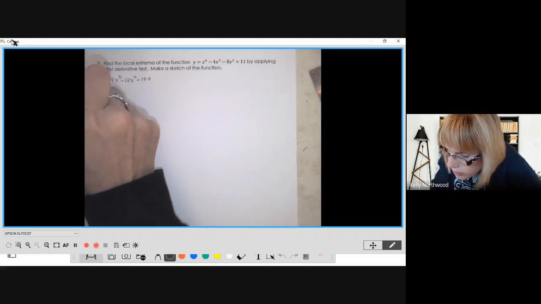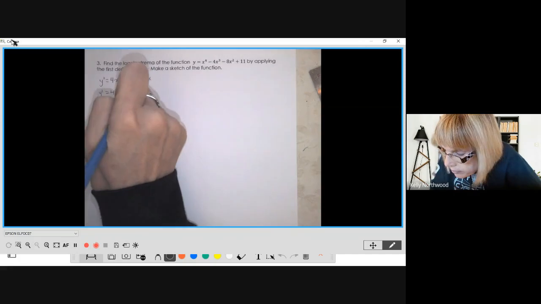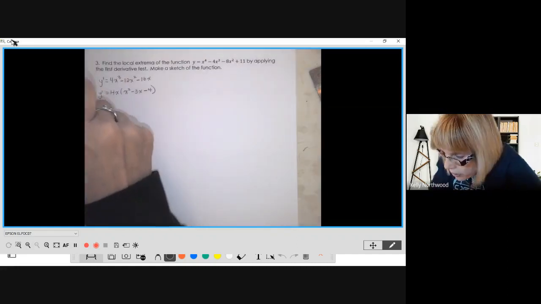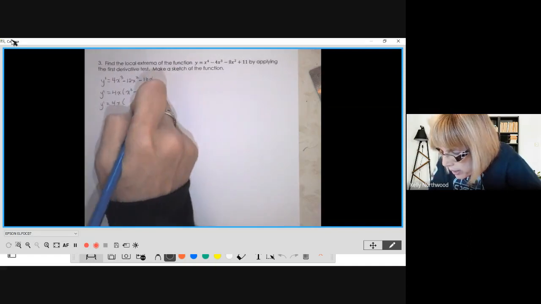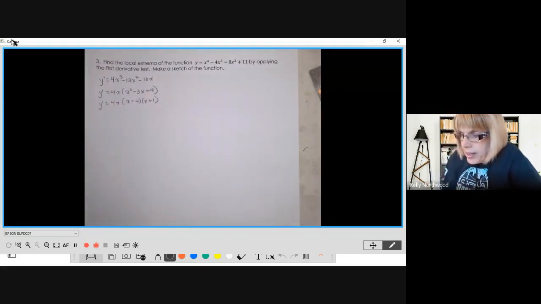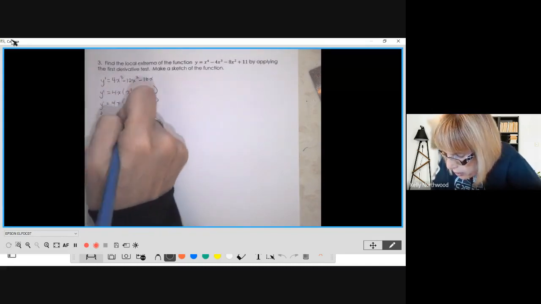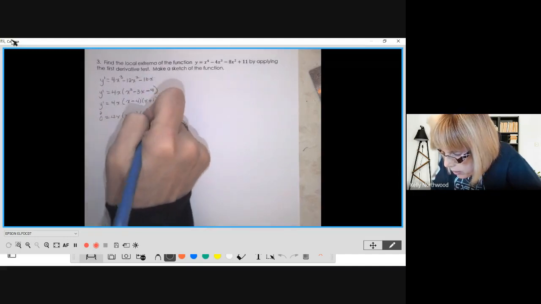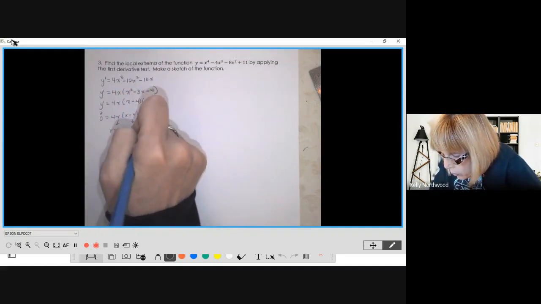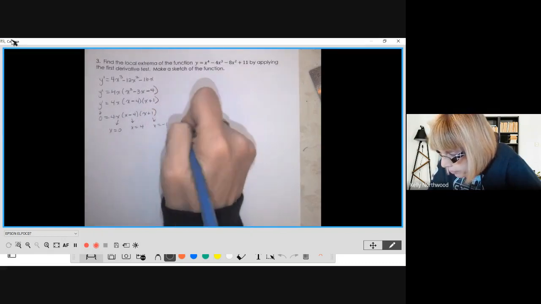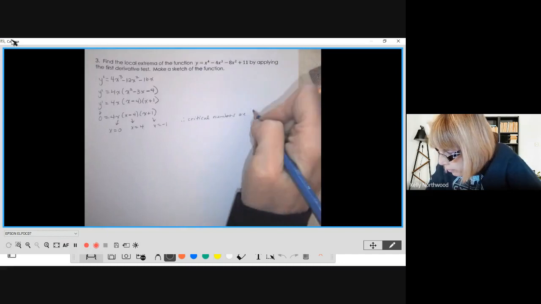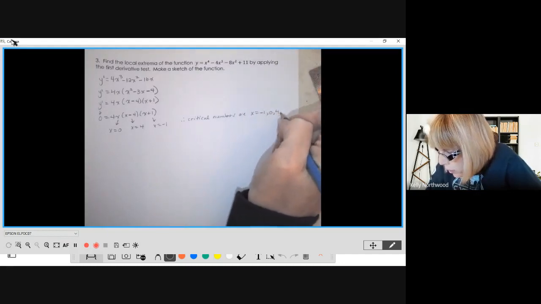Then you can common factor out 4x. Then you can hopefully factor that trinomial. So multiply to -4 and add to -3 is going to be -4 and +1. Set it equal to 0. Don't forget that step or you'll lose a mark. Which means our critical values are going to be 0, 4, and -1. Put them in order, so -1, then 0, then 4.